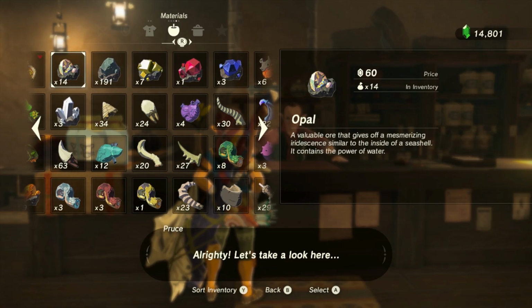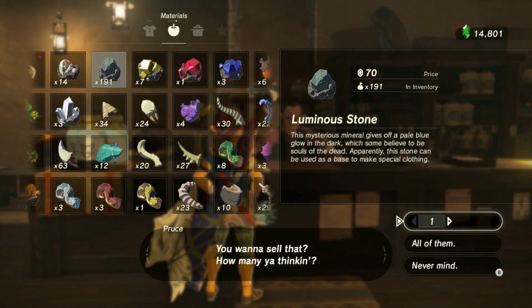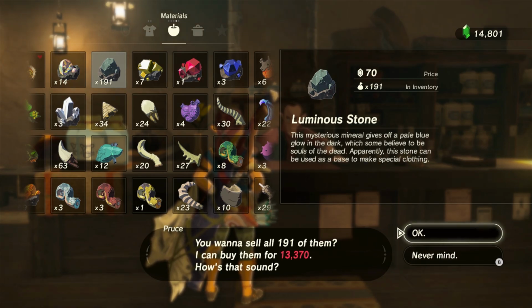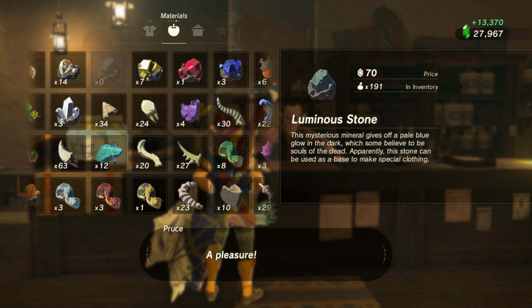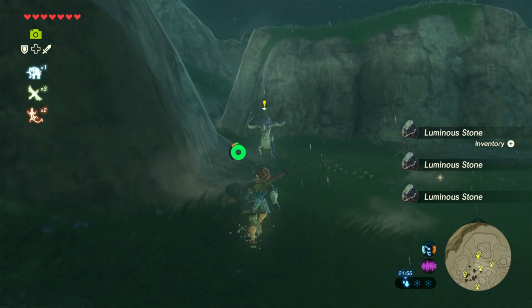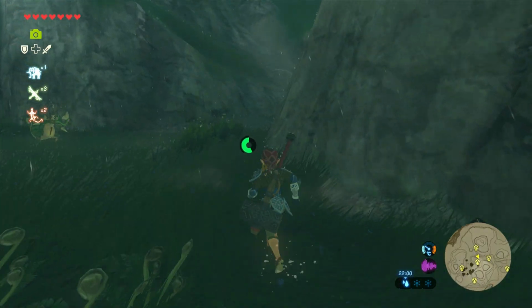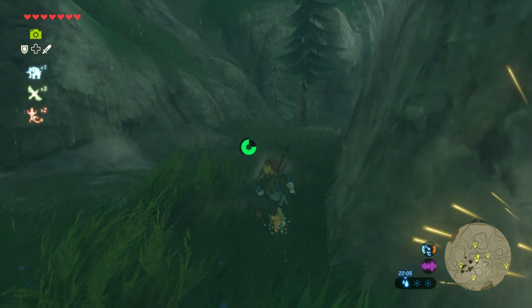After all of that, I ended up with almost 200 luminous stones, which is more than enough to fully upgrade the Radiant set, or trade in for 19 diamonds, or sell for 13,000 rupees. It took me about 3 blood moons for all of these spots to fully respawn, so you can go through these locations again after some time has passed.